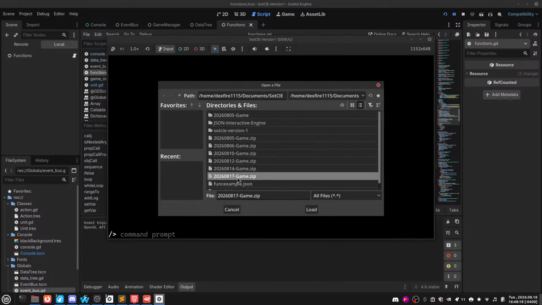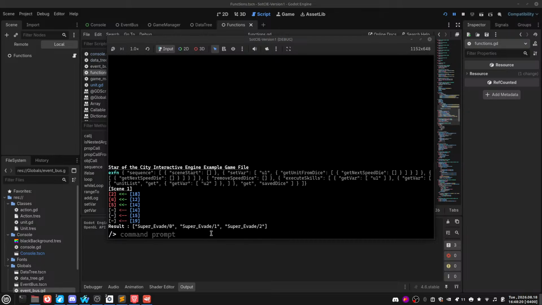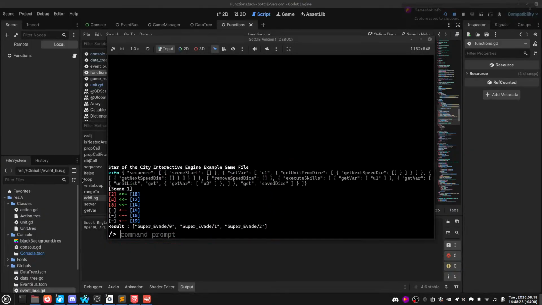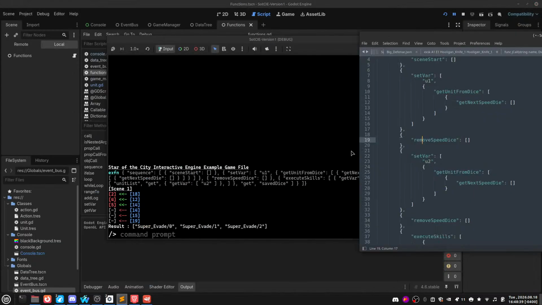Again. It works! Wait, it does work now. Look at that. So it now successfully does a clash between two units, of which I do not know what happened because it was an evade, so I will never know who attacked who. Who even attacked who? I don't even know.